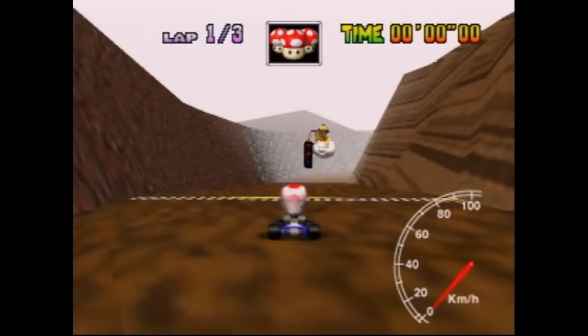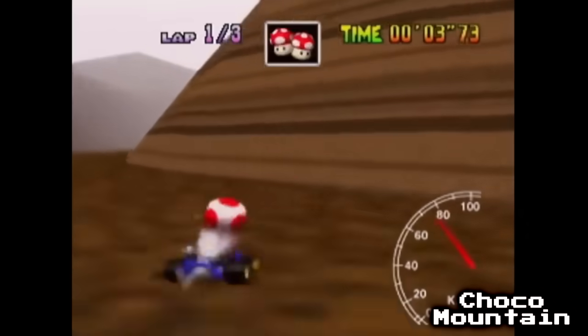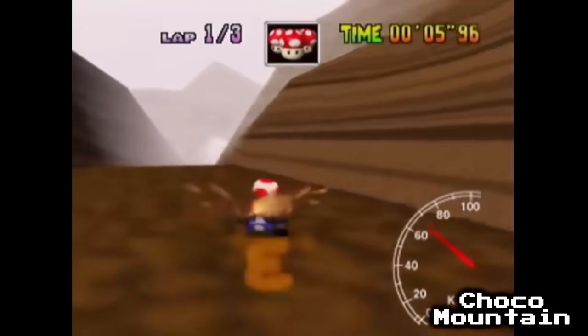Let's start by taking a close look at the track itself. Choco Mountain begins with a few quick turns toward the top of the course, followed by a long 180-degree turn that puts you inside a tunnel.